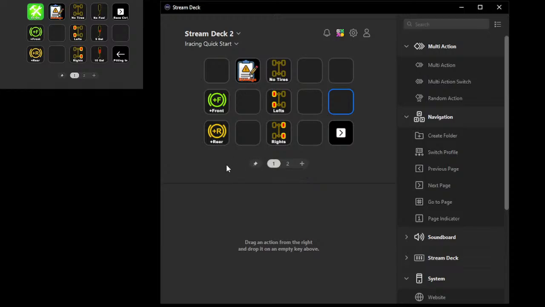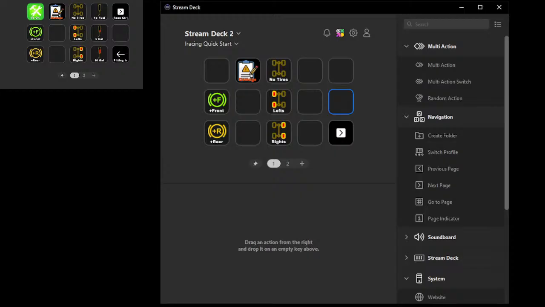Now this next one is kind of tricky because what we want to do is the fast repair. I'm not sure if my cursor shows up on the screen or not, but over the top left hand corner you'll see a little green button for fast repair, and what that actually does is toggle the fast repair option on and off, especially useful whenever you have multiple fast repairs. Sometimes you want it to be on, sometimes off. Most of the time, I will turn it off, and if I go into pit and decide that I do need it, I'll turn it on as I hit pit road.